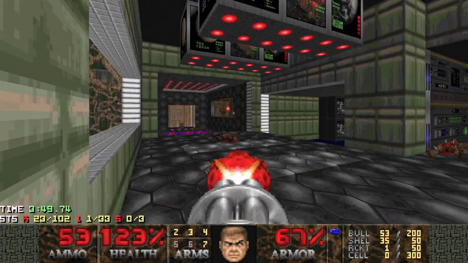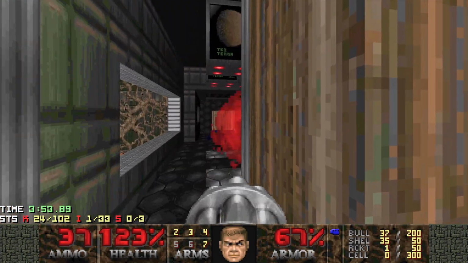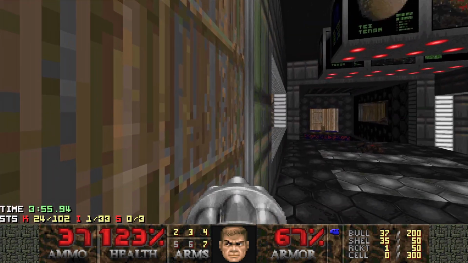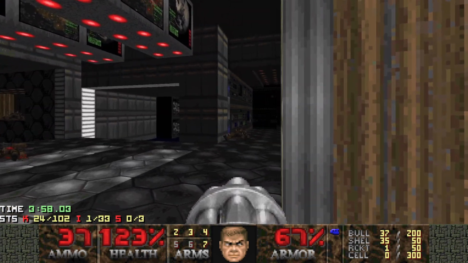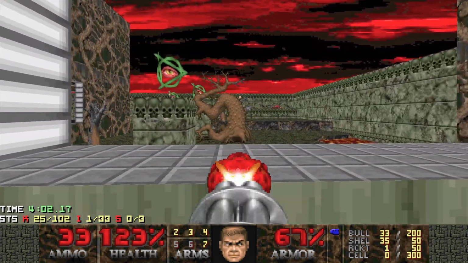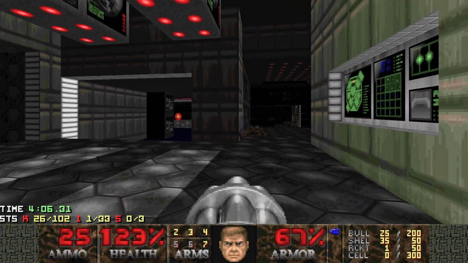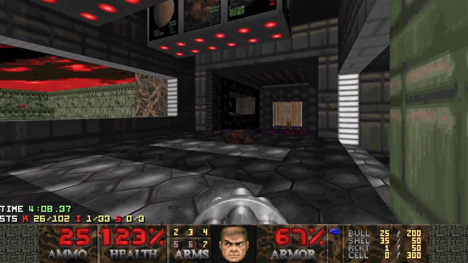Got an imp on the back ledge over there. See if we can take them down. Good, they're down. The shotgunners out the back of this area in the open space are really, really problematic, so get them out quickly. Okay, so I think that's them and the imp down, which is good. Over here we've got another imp.